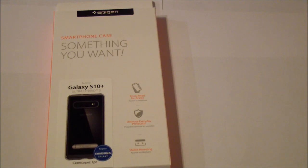What's up, everybody? This is Carolina Mike, also known as Michael, here with a special unboxing of the Spigen Ultra Hybrid S for the Galaxy S10 Plus.